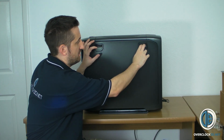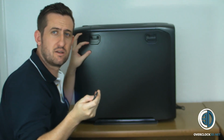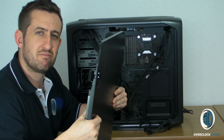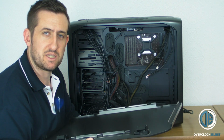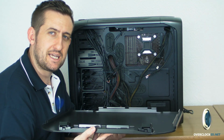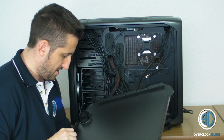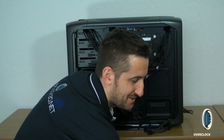Now though, if we spin the case around, the doors have got latches on, so you can literally just pull the latches down. I'll zoom you in again. There we go. Doors have just got latches on, and then it pulls out. Now, the sides, I wouldn't say they're flimsy, because all the edges are folded. Made very well, considering it's just a folded bit of steel. But because of the colour, and it is quite comical, I can't help but think that it's an oven tray. I keep thinking that I need to be putting my chips on it and sticking it in the oven. It's just immediately what it makes me think of. So yeah, I don't think they've coated it in Teflon. It'd be quite funny if it was. Actually be able to put your chips on it.